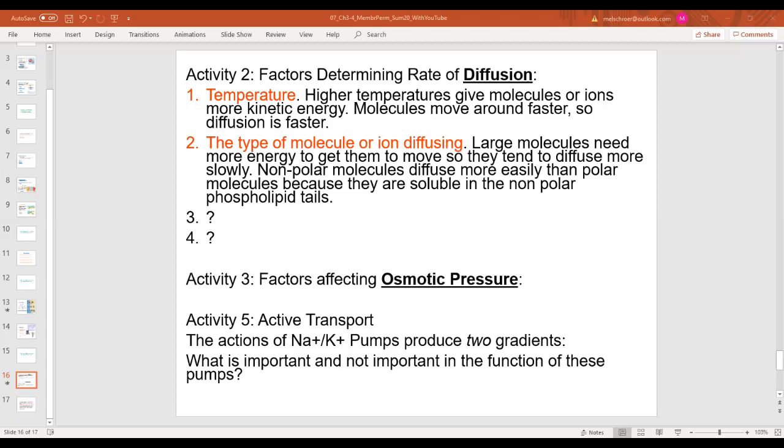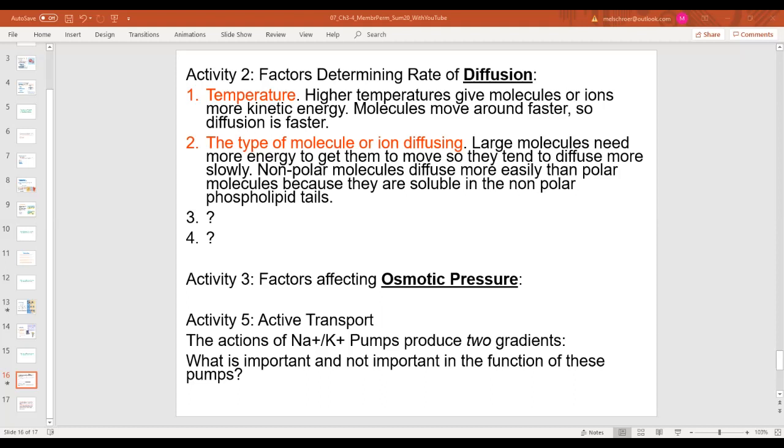Okay. Something else that was brought up by the videos today is that essentially the size of the passenger is actually really important. So not only is it going to determine what transport mechanisms are employed, but also the bigger and clunkier the substance you're trying to move, the longer it actually takes for that substance to diffuse across the membrane. And so there are actually 2 more factors that affect the rate of diffusion across the cell membrane that you are going to be kind of playing with experimentally in your exercise today.